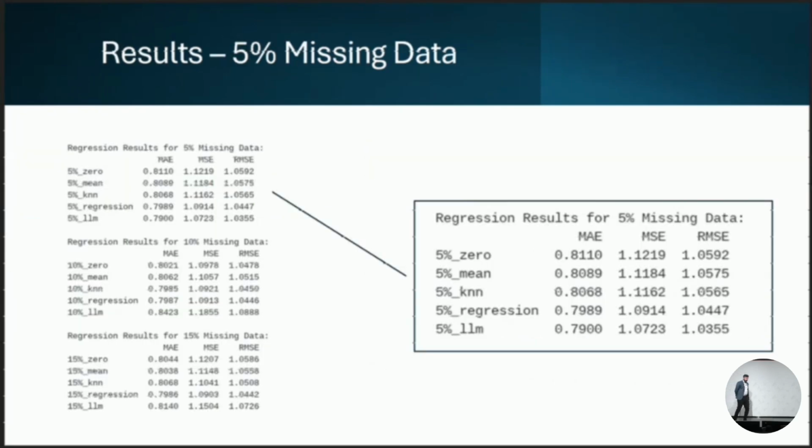Didn't quite hit Zhicheng and team's RMSE, I'm a few points off of that, but I think I have a workable model. And as you see, for the 5% missing data, I replicate what he saw. I saw the same thing. The LLM, the superior imputer, outperforms zero imputation, or replacing null values with zero, replacing null values with the mean, KNN and regression.